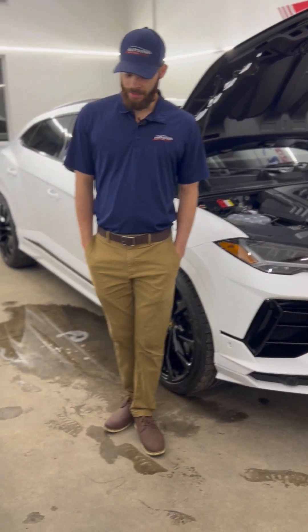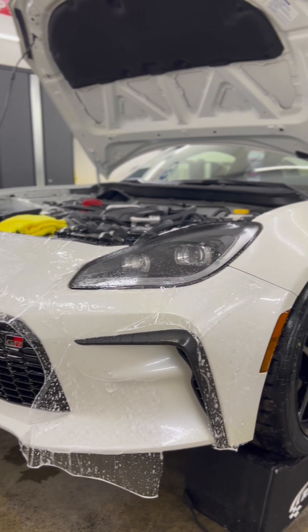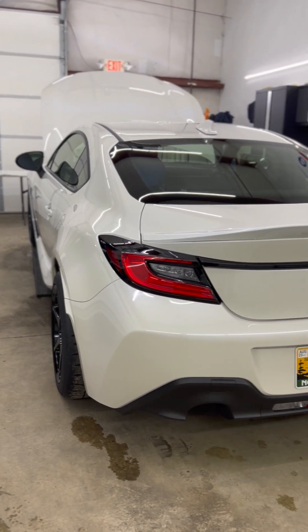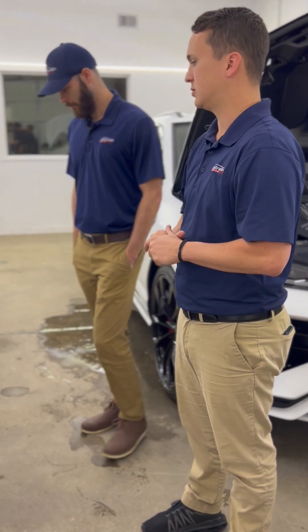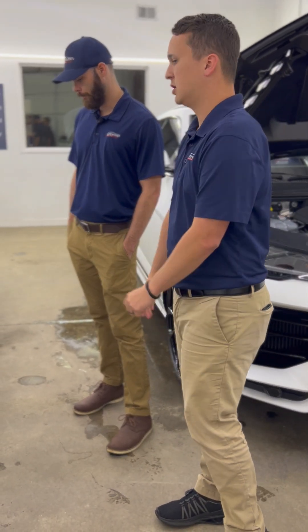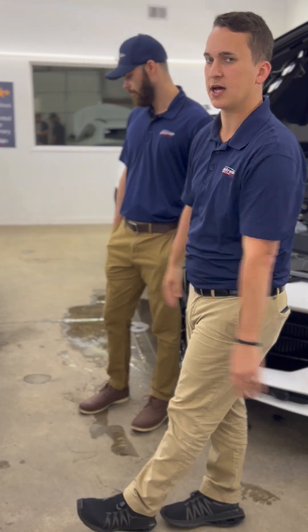Beside it is the opposite — white, but gloss and kind of a grayish white. It looks like the ceramic gray from the Corvette. This guy actually came down from Hendersonville, so he drove a little ways to get this one wrapped. He's getting the bumper, headlights, and rocker panels — most of the front and the bottom, since the tires are going to throw rocks into the sides.